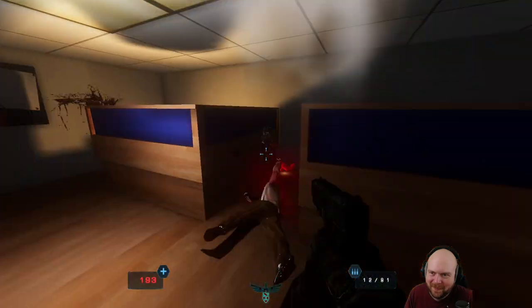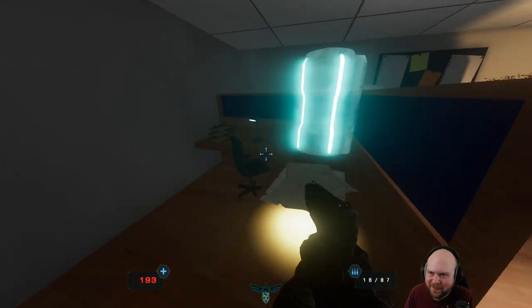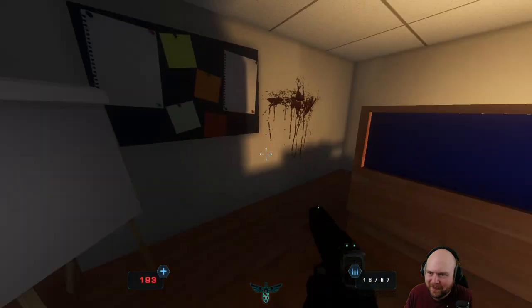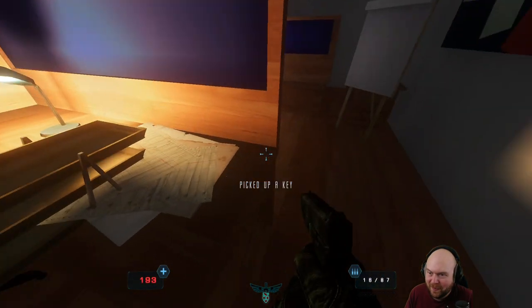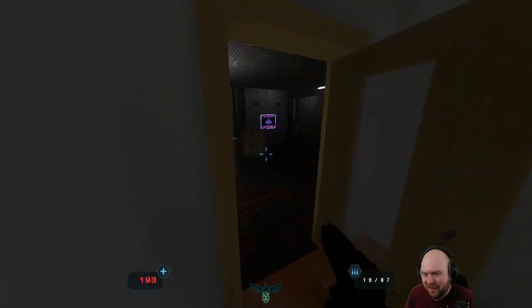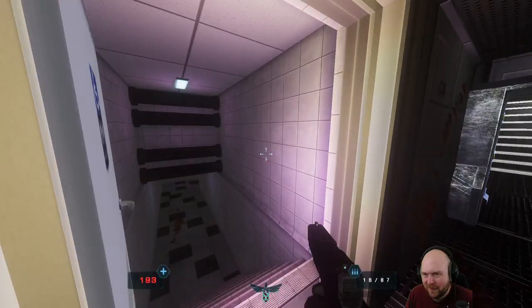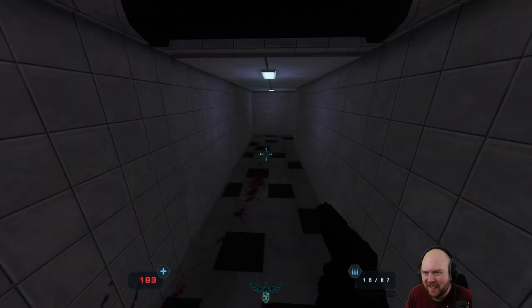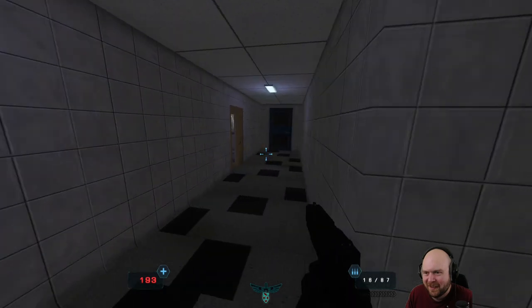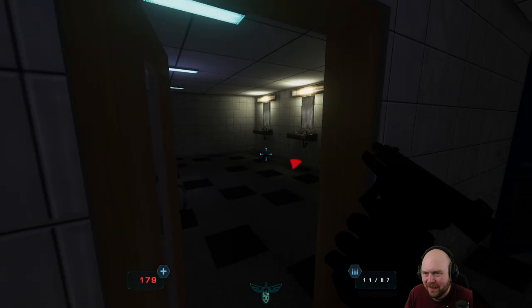Okay. Oh, there's a key. Which key did I get? I don't know. Is this how toilets work? There's stairs? Oh, this isn't a toilet. Oh my god.